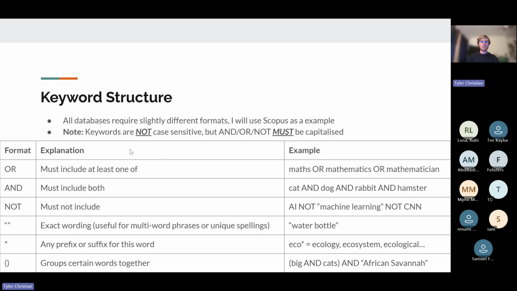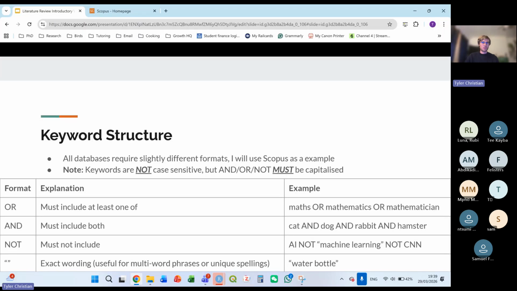Okay, but once you choose your keywords and once you've chosen your database, I'm going to use Scopus here just because it's one which is best for science. But just know that there's other ones which do exist, and their guidelines are very, very similar. But you can find it all online. Let me quickly show you how you find it online.